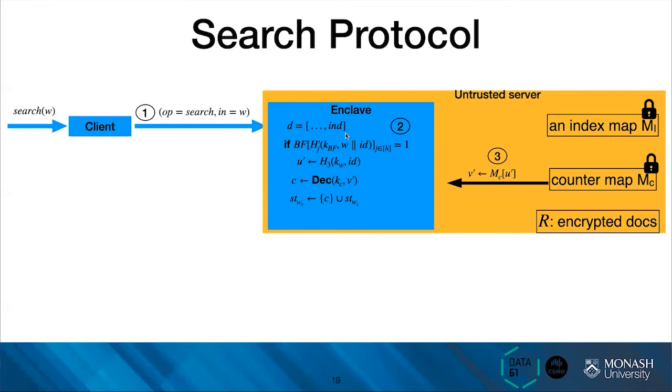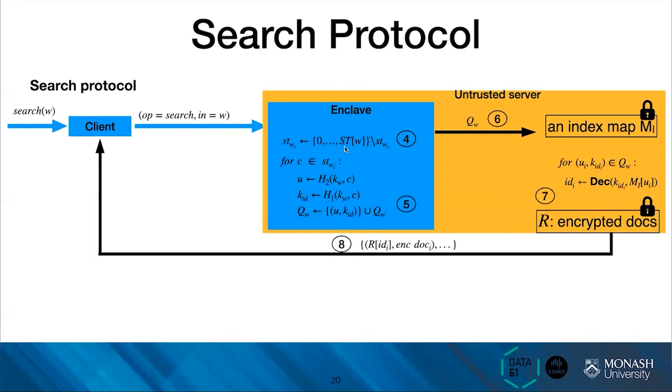If it is the case, then the enclave queries the counter from the counter map, and keeps track of the deleted state in a temporary array, so that the enclave can later infer the undeleted state, because it only knows the latest state.